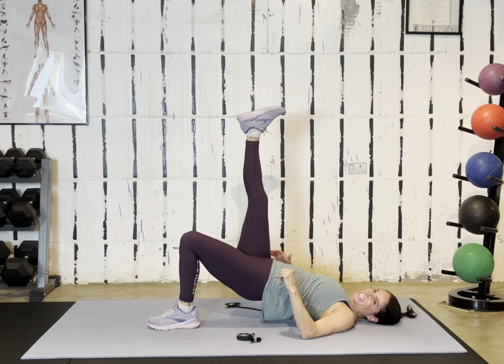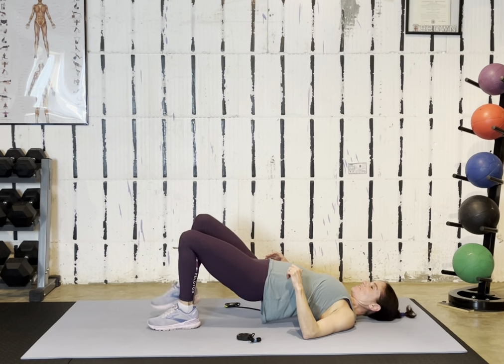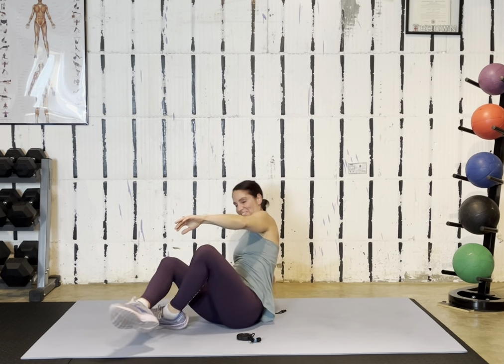9 more seconds, that's it. Aren't you glad we ended on this one? 3, 2, 1, and done. That's the 10 minutes of core. Let's do a quick little stretch.